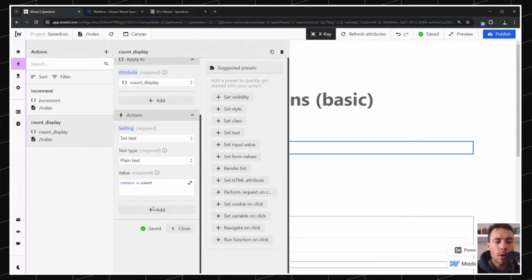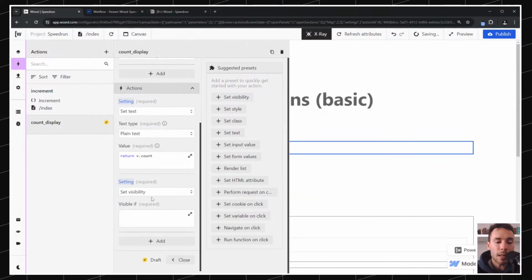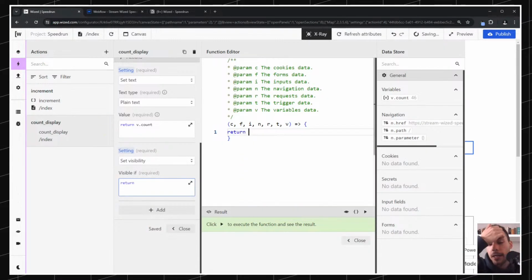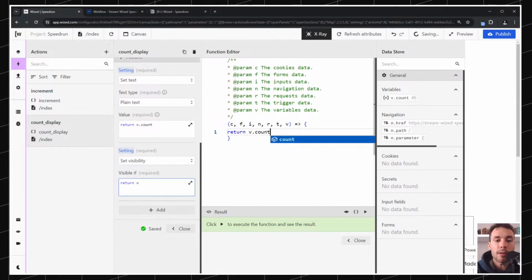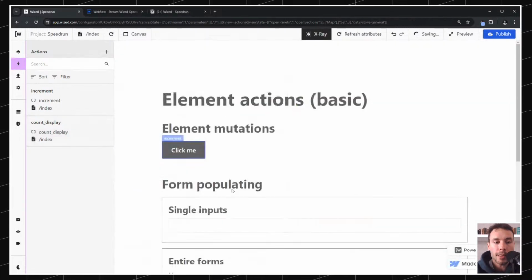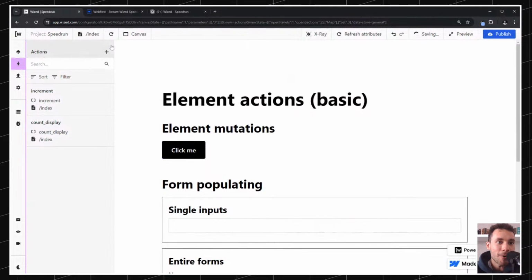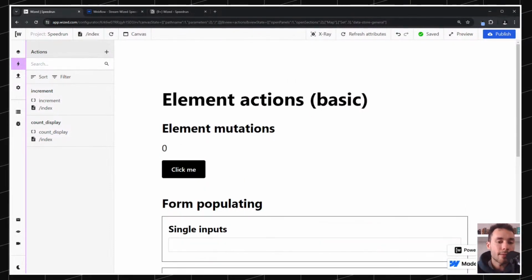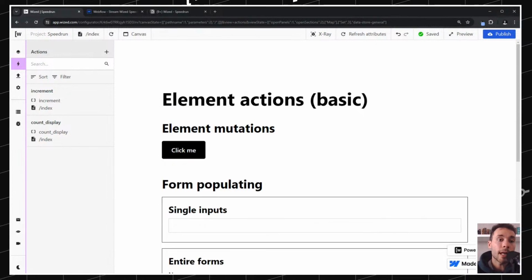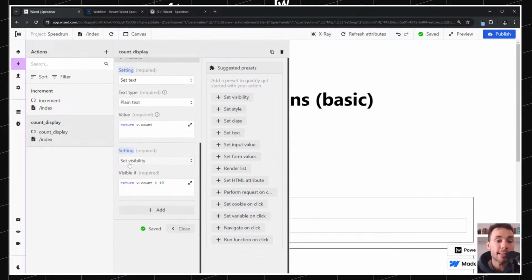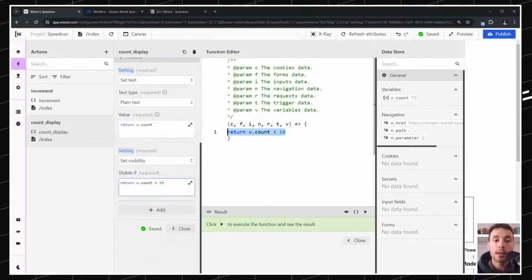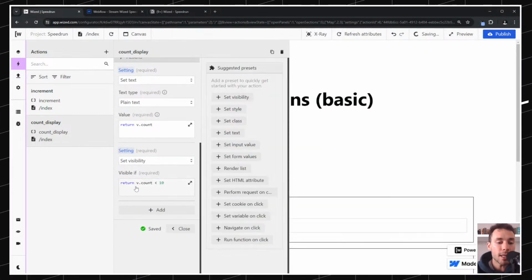So here in actions, right now we have the text, but let's do some more conditional logic. Let's say, for example, that we want to set the visibility of this element, and I want it to be visible whenever vcount is less than 10, or less than 100, whatever. So right now it's visible. If we refresh, it's visible, but if I click now and go higher than 10, this element is being hidden. And the reason is because we have defined set visibility like this. In set visibility, you define the condition when the element should be visible. Nice.